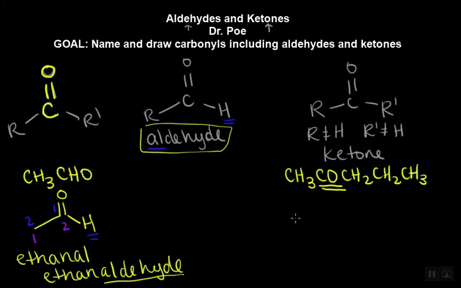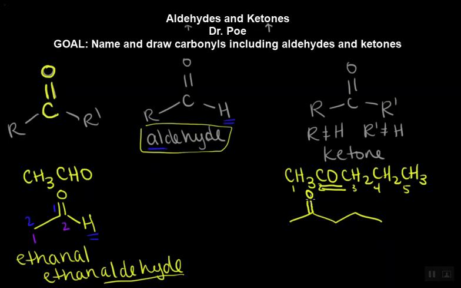Okay, so when we draw this out, CH3, and this has 1, 2, 3, 4, 5 carbons. This one has CH3, CO. If we only write one bond to the O here, the O is not happy, and this would need another H on there, which we do not have. So this has to be a double bond. And this is what this would look like, CH2, CH2, CH3.